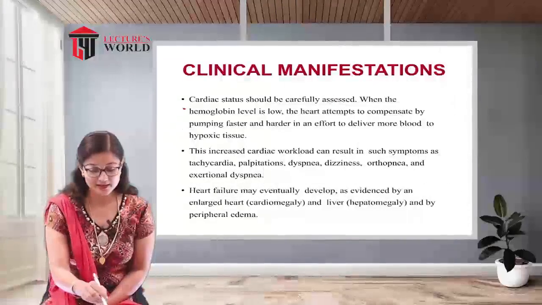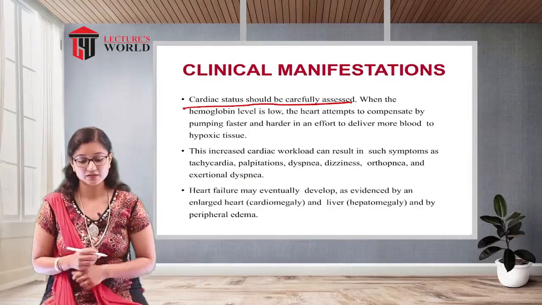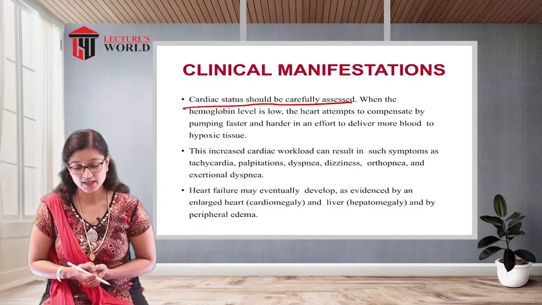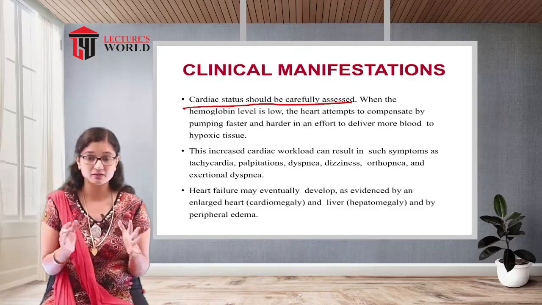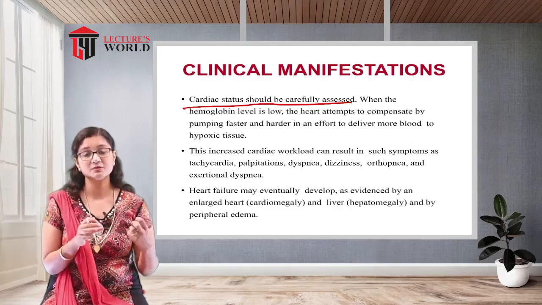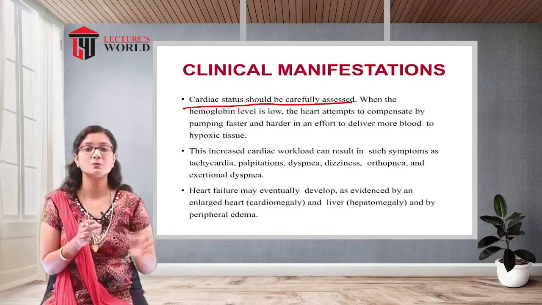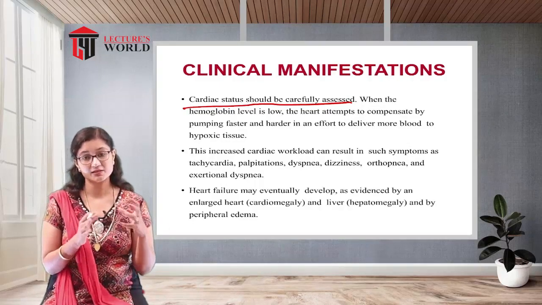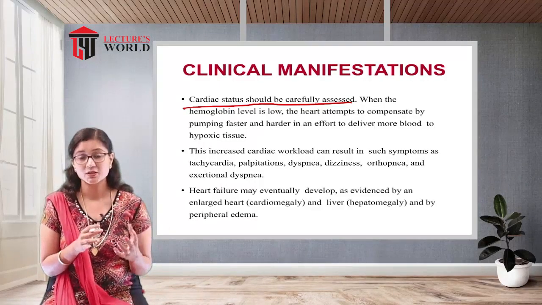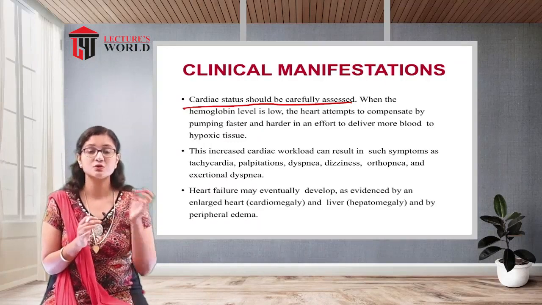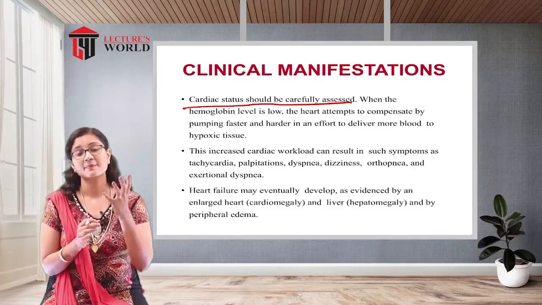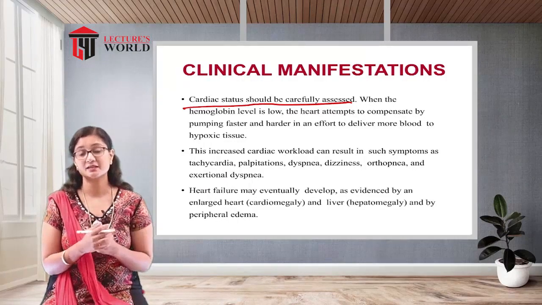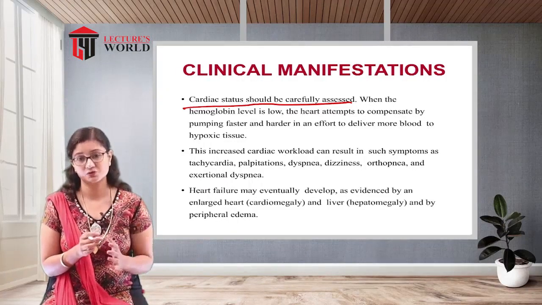Next is cardiac status, which should be carefully assessed. When the hemoglobin level is low, the heart attempts to compensate. Ideally our whole body is smart enough. Whenever there is some problem, it knows what needs to be done to cope with it. As our body understands there is less hemoglobin, it does something on the heart: it increases the heart rate. That's why the patient gets tachycardia with slight exertion also.